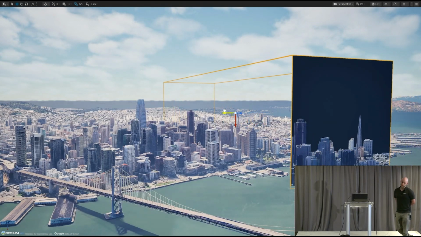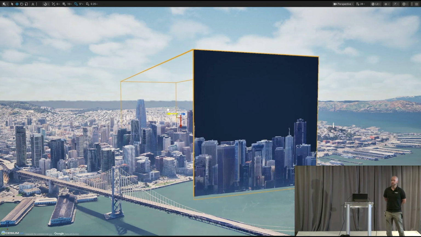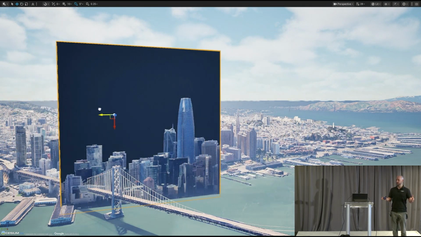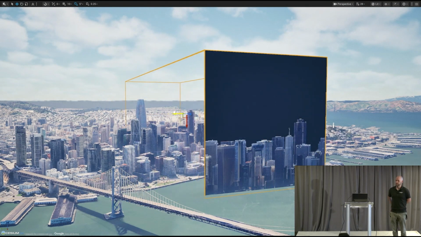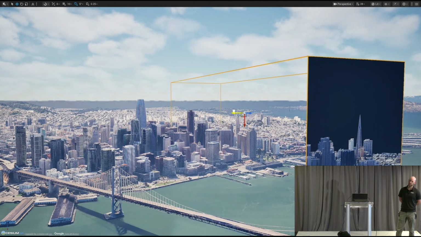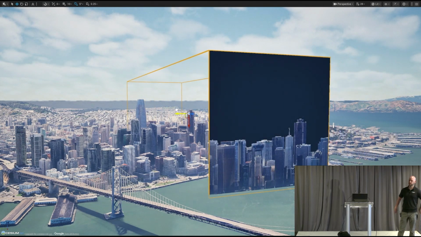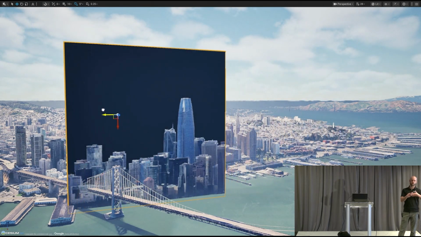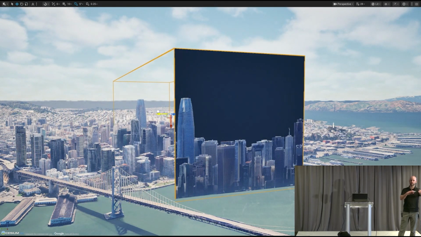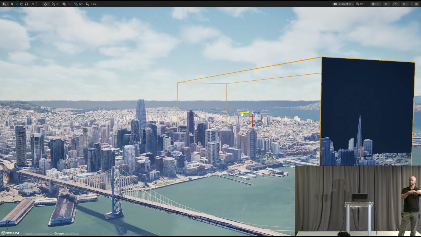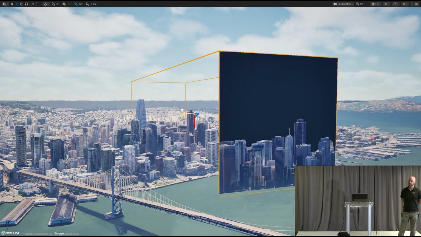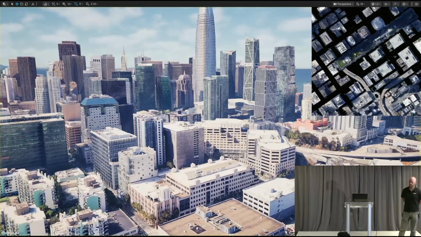And it doesn't just work top-down. It actually is an orthographic projection that you can put inside the world and have a beginning point and an end point to write your scene to a texture. There's one downfall here, I think, which is on this style of mesh, it doesn't do a great job of sorting the polygons. So if you have a lot of these overlapping buildings that are technically one object, they'll kind of get crunchy and they'll just mix together in the texture. But it's a very specific issue.